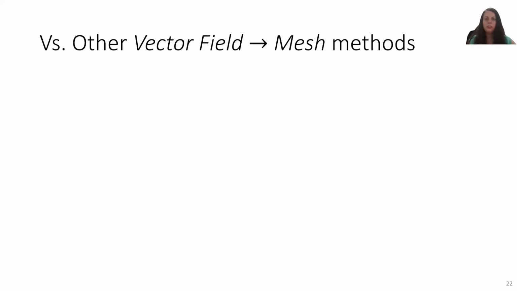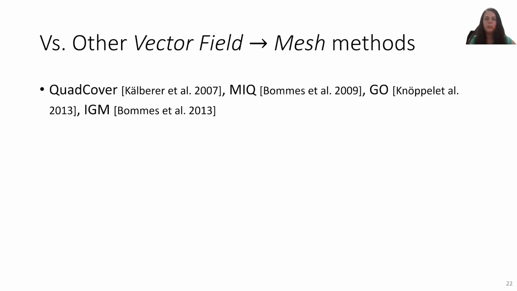There is a large body of work on global parameterization, meshing, and directional field design. Some methods compute a crossfield first and only then a parameterization. This means that the sizing is only addressed in the second step and cannot influence the singularities. The integrability is also only enforced in the second step, resulting in parameterizations that can be far from the input crossfield. Finally, using a crossfield implies that the resulting gradient directions are orthogonal, which is not always preferable. Our method addresses all the components except integer transitions, meaning integrability, sizing, and alignment, in the vector field optimization stage.